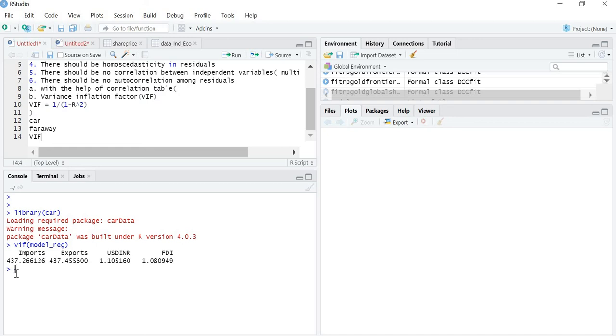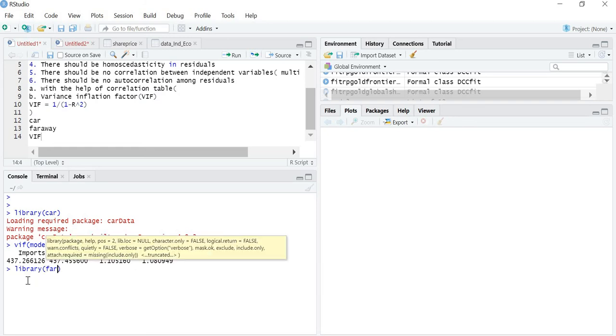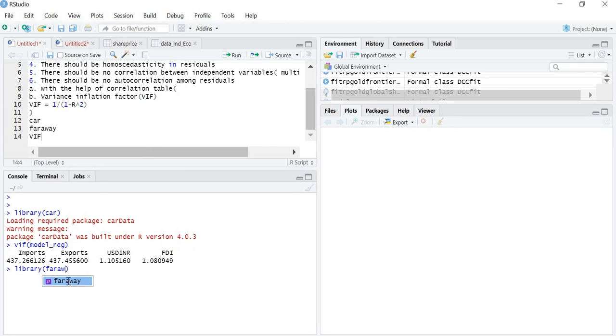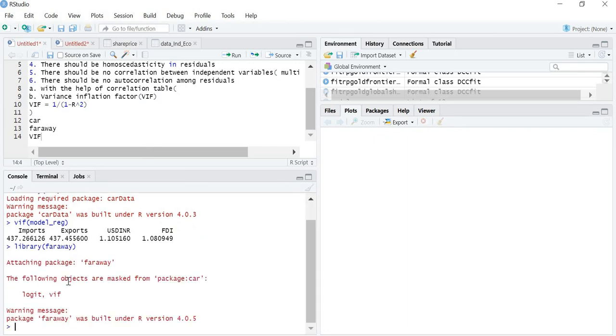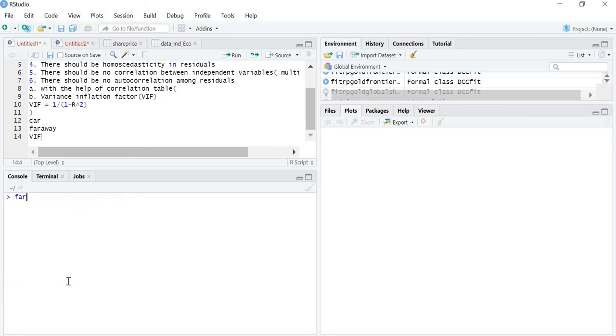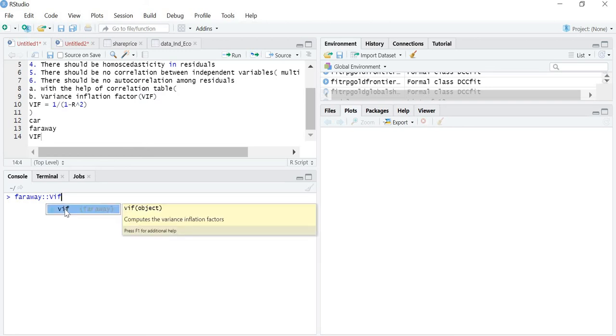Next I'm going to show you how we calculate VIF if we load the package faraway. So let's load the package faraway. Now the command is vif and your model.